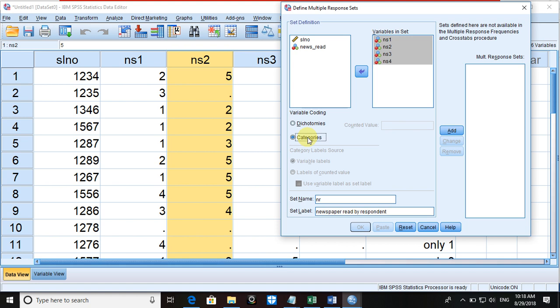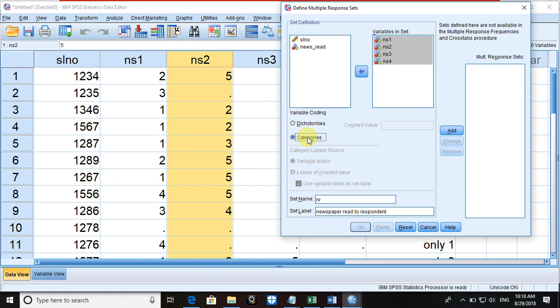Actually, binary is the special type of dichotomous. Binary is two responses, 0 and 1, present or absent. 0 means absent, 1 means present. So that's why it is categories.